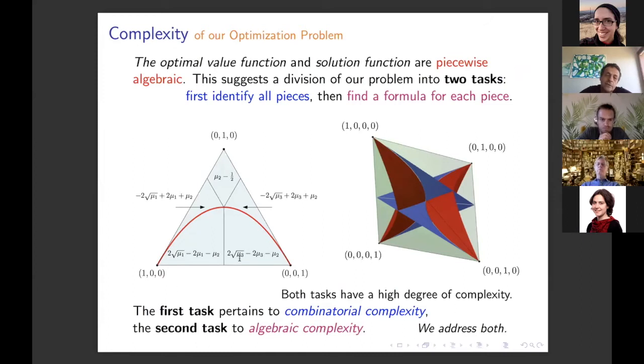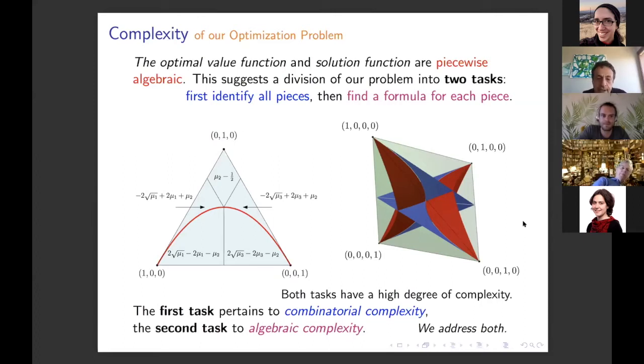Right? So here we saw this in the probability triangle divided into 5 regions. And then for our quadratic surface, for our independent surface, the tetrahedron was divided into 12 regions. And this is indicated here in these colors. Now, both the blue task and the magenta task have a very high degree of complexity. So if you actually want to do this, there are two kinds of complexities that we have to address.